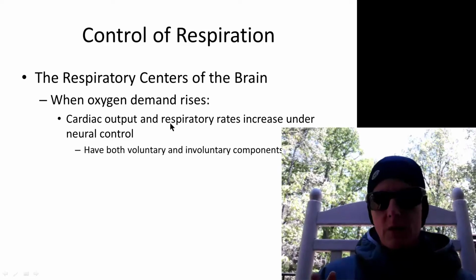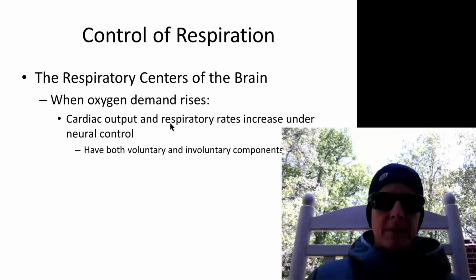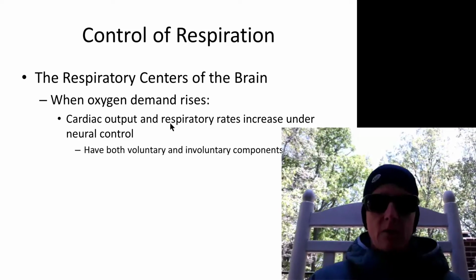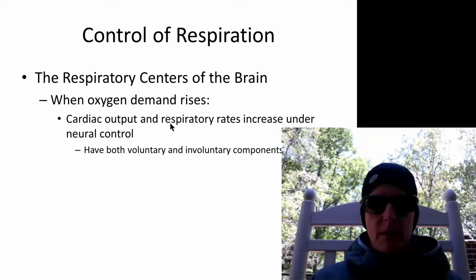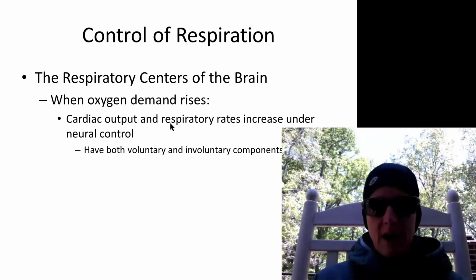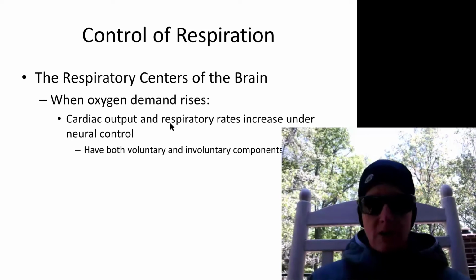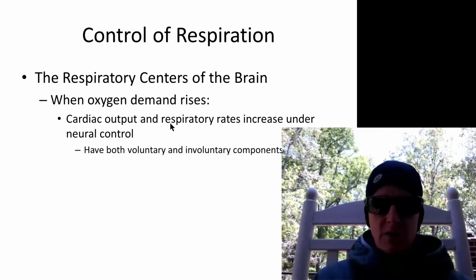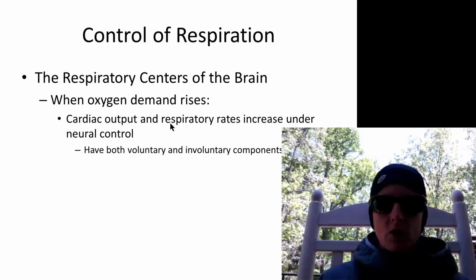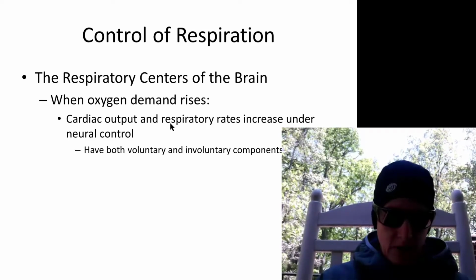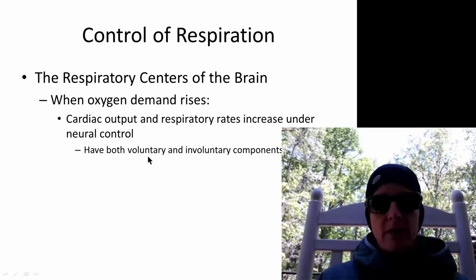If you recall from our previous chapters and our last semester, when we looked at the brain and the brainstem, we know that we have our respiratory rhythmicity centers in the medulla oblongata, and these are further assisted by the apneustic and pneumotaxic centers of the pons. All of these are highly interconnected with each other, with the reticular formation, and some other areas of the brainstem that are going to be working together to regulate respiration. Most of it is involuntary, but you do have voluntary control.